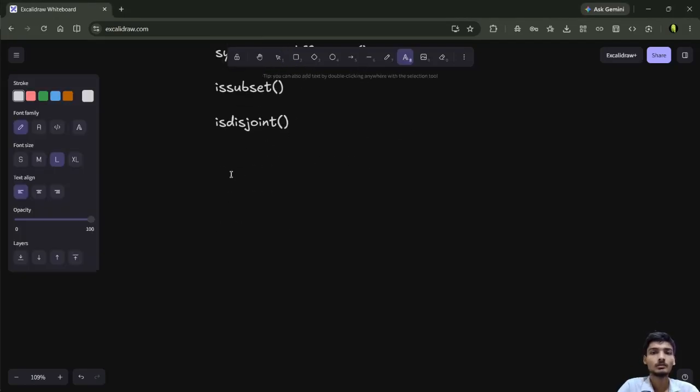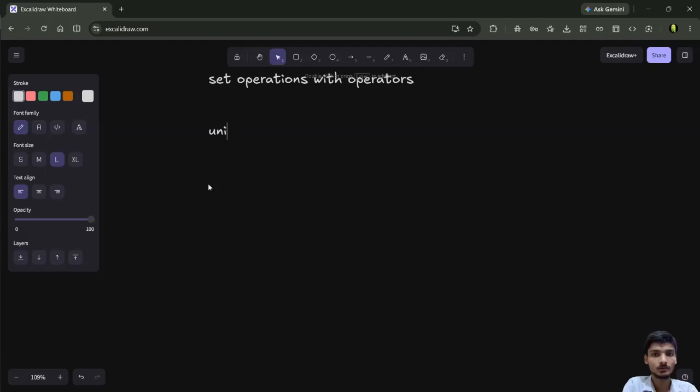So I will write here set operations with operators. If I want to do a union, I can do it by this symbol. If I want to do intersection, I can do it by this.